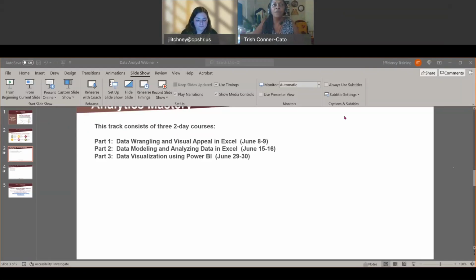If you don't have Power BI, you can still do parts 1 and 2, and you can use Excel dashboards instead of Power BI dashboards. Those can be shared as well, but it's more of a manual process, like sharing the Excel file or that kind of thing. So you would still get benefit out of it if you don't do the last part.